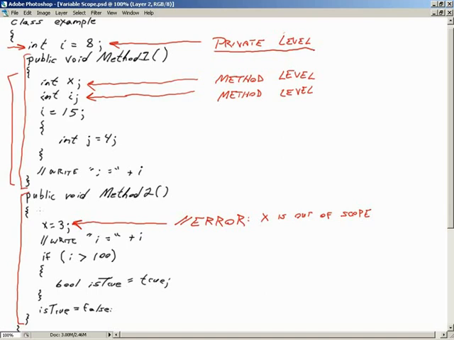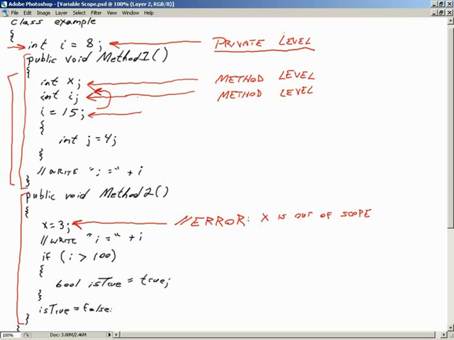Is that pretty clear, Logan? Right. What that means is that, just like you said, it's now hidden for this method. So as long as you're in this method, if you try to look at I or affect I, you're going to be affecting the method level variable, the local version of I, instead of the private one or the class level I. Exactly. So when I come in here and put 15 into I, I am putting that 15 into this local I, while the class level one remains unaffected. That's right, which means it still contains the value 8.